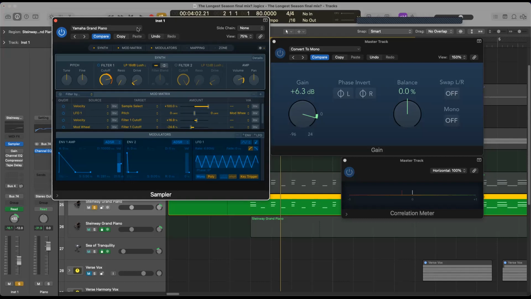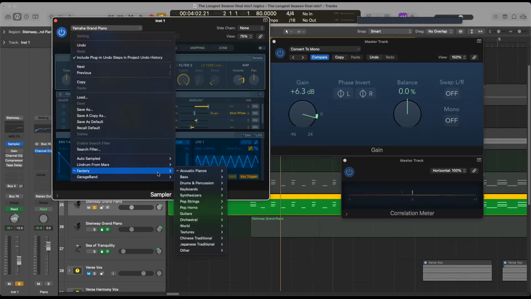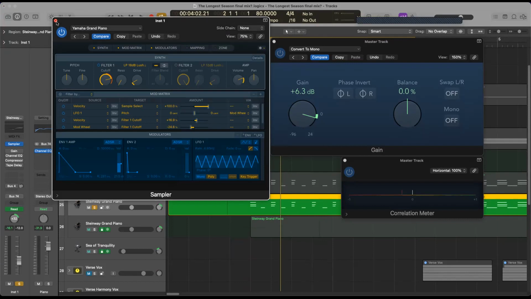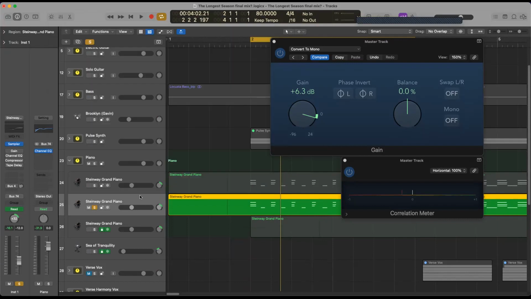But I can explore, right? I can explore, and maybe if I find something close, I can play with my channel EQ, my compressor, delay, and sends, and all of that, and maybe find something here that's reasonably close to what I had before. Or, I can go third party too.